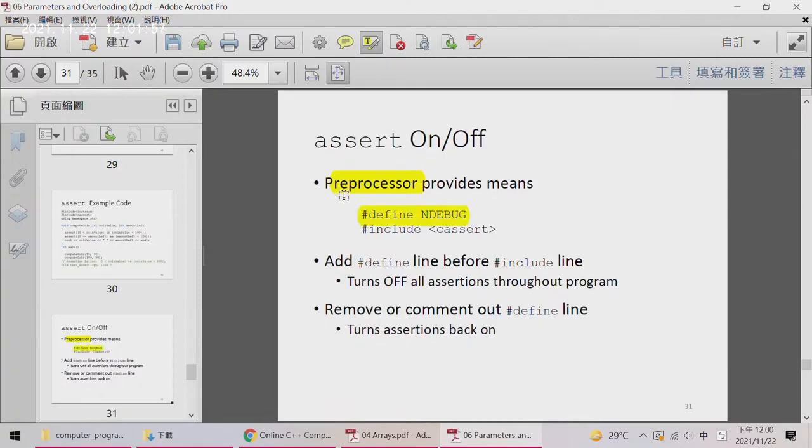This line is known as a preprocessor directive. If you use this line, NDEBUG, this means no debug. No debug will turn off all the asserts. So this line is for your convenience to turn off all the asserts.